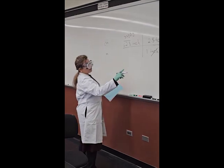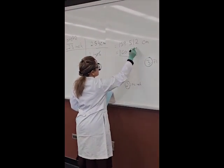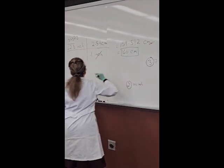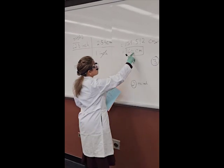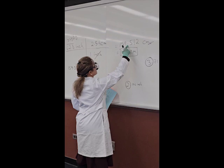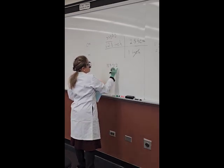The second one is, when I go to the second part, do not use this rounded number. You have to use this number, 159.512, because this is not the actual one, okay? This should be the actual one after doing all the measurement. This is the rounded amount because we want to get the basic figure. So 159.512.